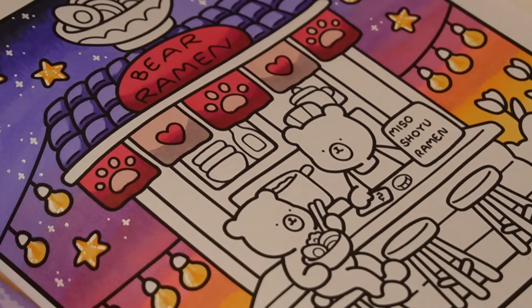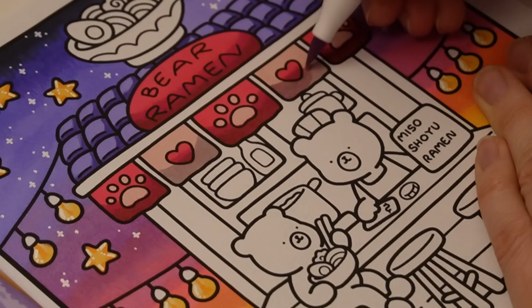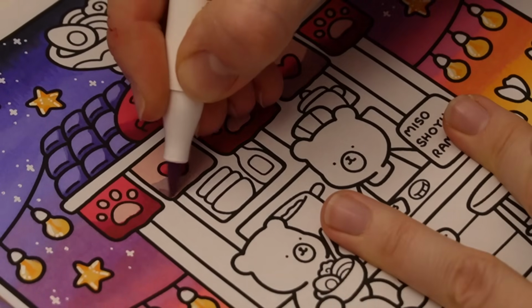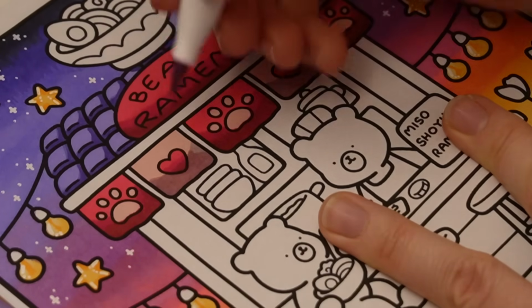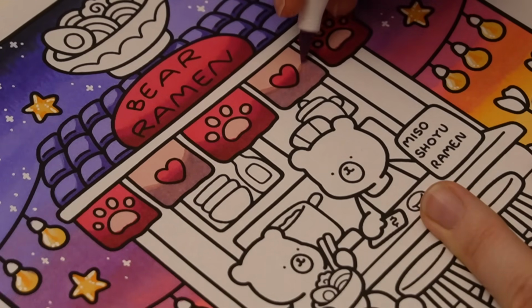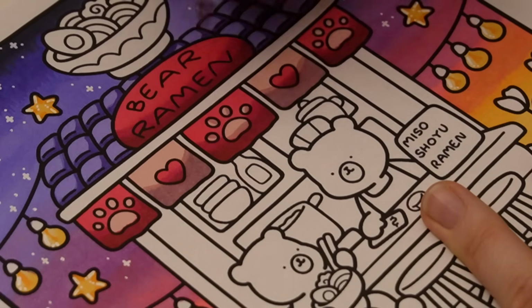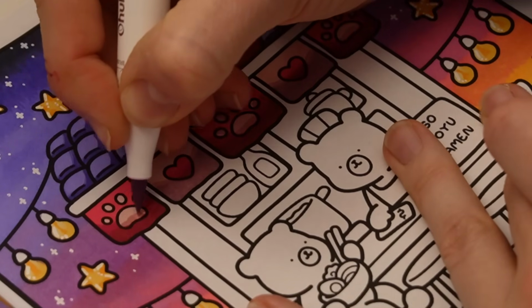I'm also gonna add some pale lilac because it's a little aqua. Wow, it's a little too gray for my taste. But this perfect coincidence. I call that a perfect mistake. That just looks so good together. And that's really how I end up with a lot of my pages. I just try something, see if I like it, and if not, I just simply change it. And this way you can then go about giving these little details some shading as well. Oh, that looks super cool. Very nice.